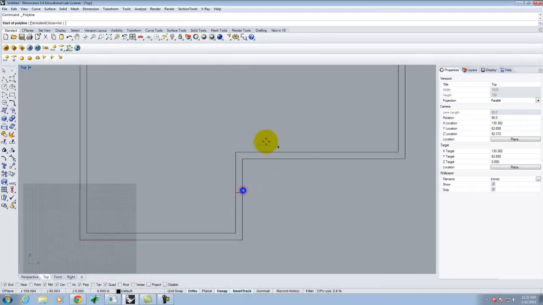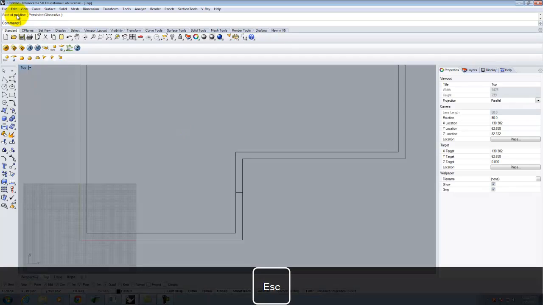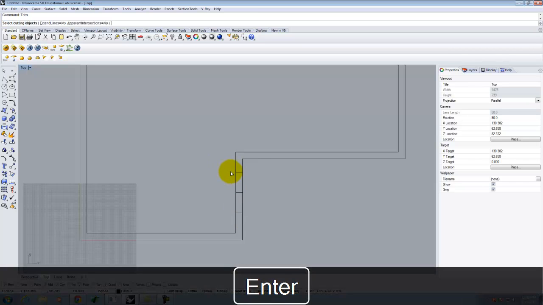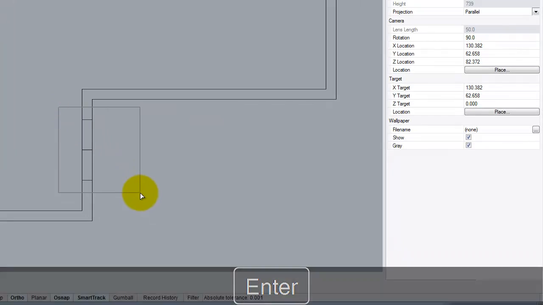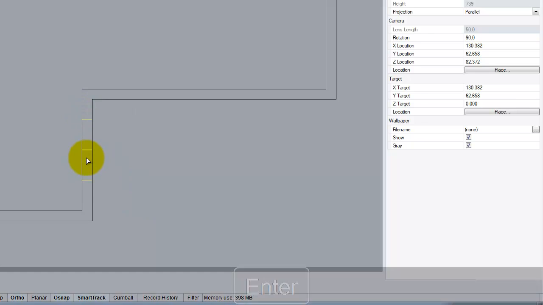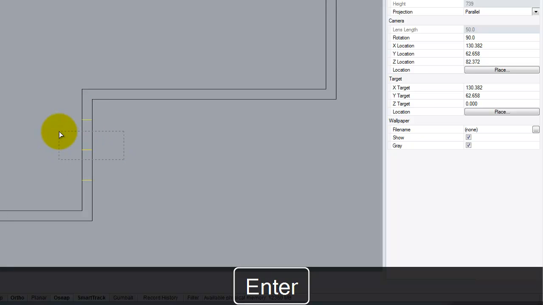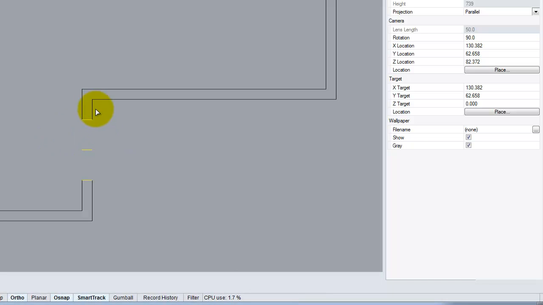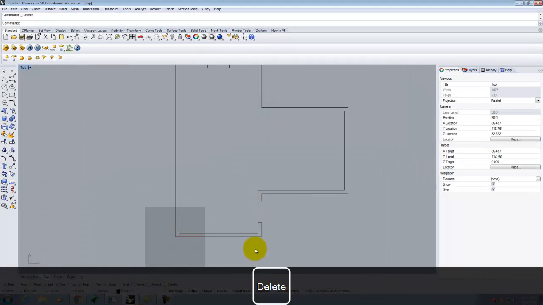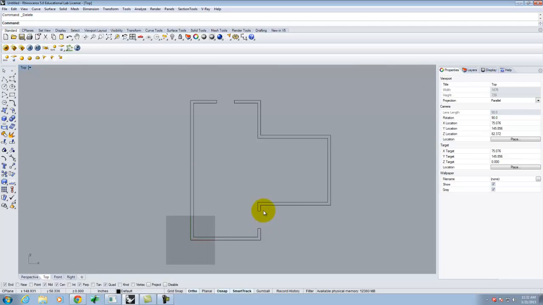There it is. And then I'm going to do my offset again. My distance is still set at 18. I want it to be both sides. And there it is, I have my two lines. Then I'll go ahead and do my trim. In this case, it's a good opportunity to use my left to right selection, which is going to select just those objects. I'll hit enter. And then I'll drag from the right to the left to select everything that it touches. And I'll get rid of those two pieces. All right, I'll hit escape to be done, and then I can get rid of that last line. So I have that little opening cut as well.